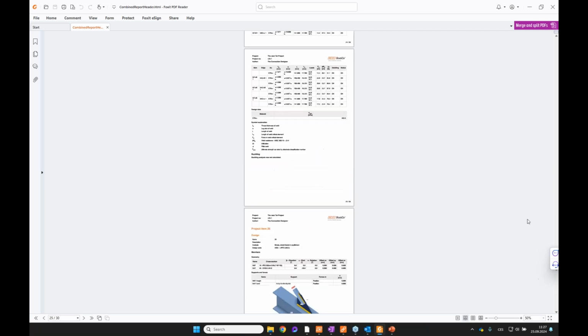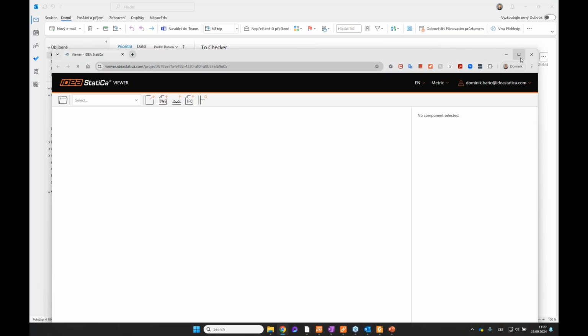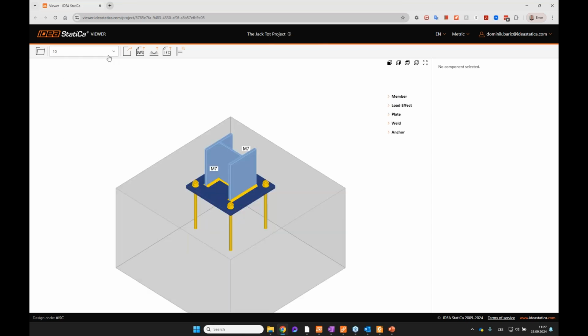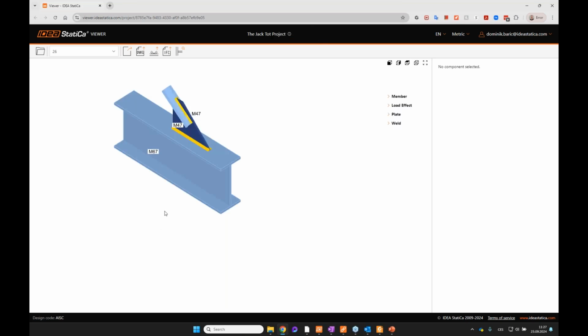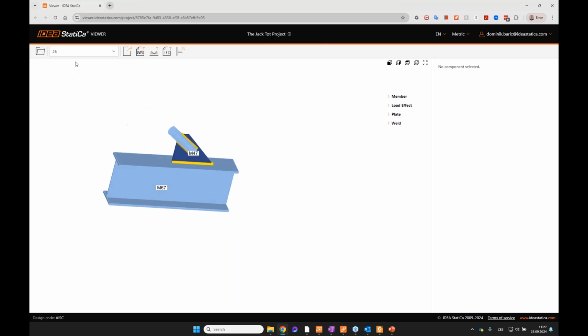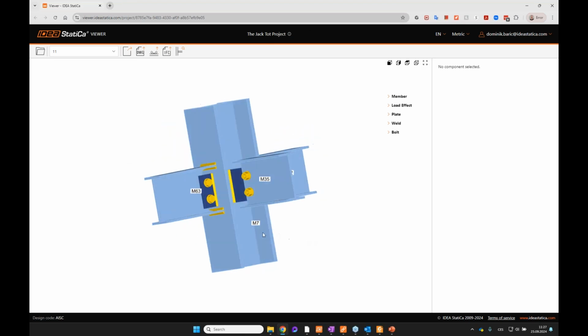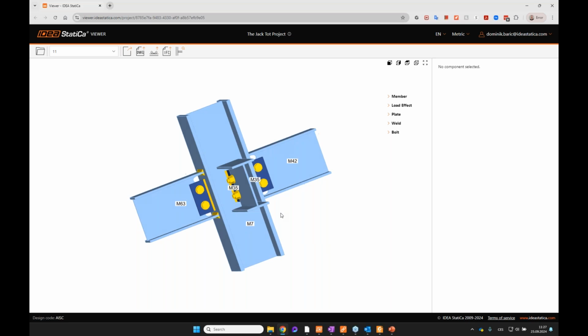Well, I would like to investigate further. Therefore, I'll try to have a look at the viewer application and see if that can help me with the problem. Yeah, that's the base plate. I have no problem with that. It's the diagonal. And here. Oh, I see. It's a simple thin plate.